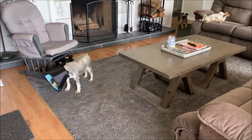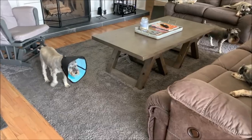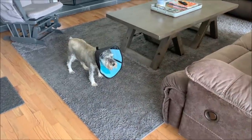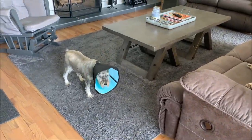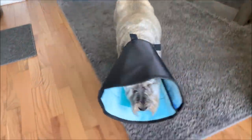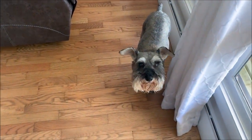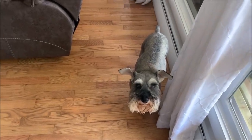So I've got to get him cleaned up, brush his face, get him ready to go to the vet. I got to see if his cone's wet. When he gets drinks of water with that cone on, he doesn't get the cone in the water, but because his beard gets wet and the inside of the cone is soft material, the inside of his cone gets wet. So sometimes I've got to blow dry it. I tried to wash this. Can you see here? I tried to wash it in the washing machine and look what I did to it. I didn't even put it in the dryer. Put it in the washer and it ripped. So if you get this cone from PetSmart, because I think that's where I got it from, don't throw it in the washing machine. Hand wash it. I learned my lesson, didn't I, Miggy? I learned my lesson.